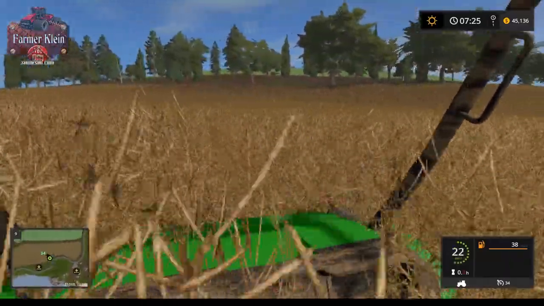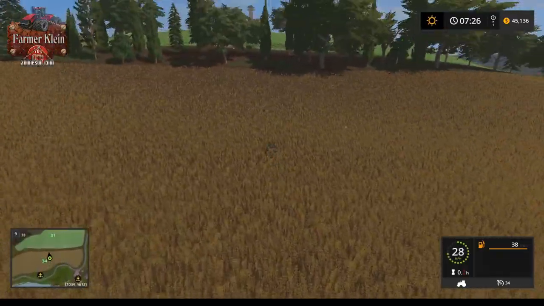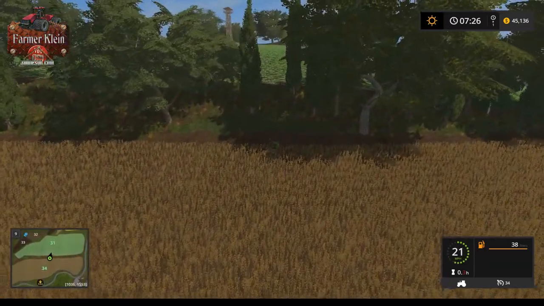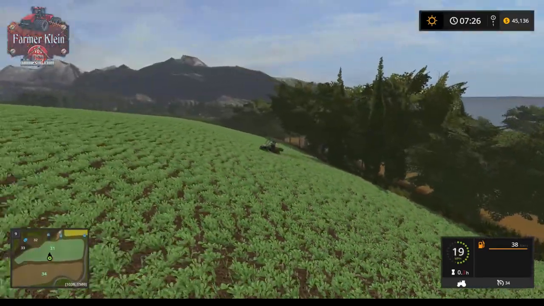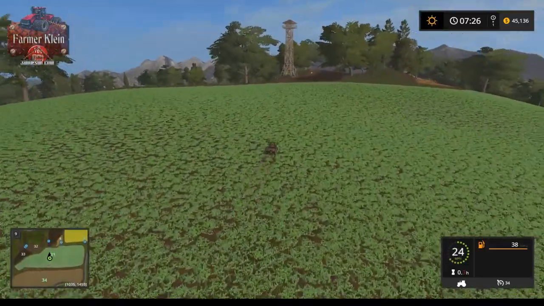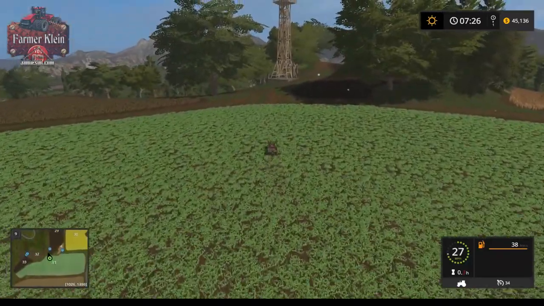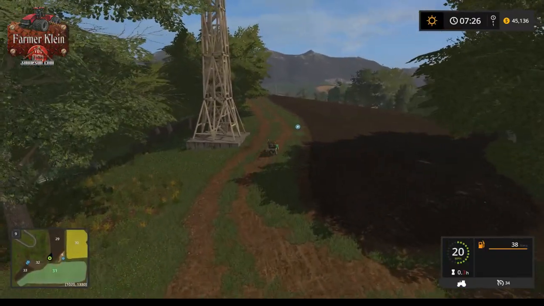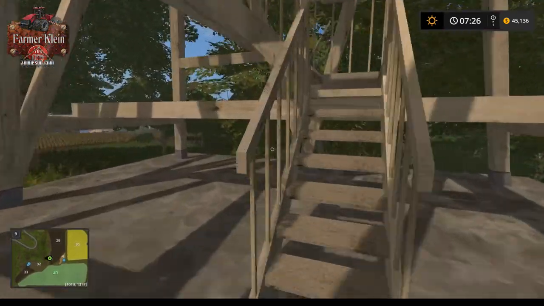And I believe we own the field that's up the hill from this. Yep, we own this field, and we own field 31 right up here. That's quite the incline. Look at that. That's outstanding. Can we go up this?